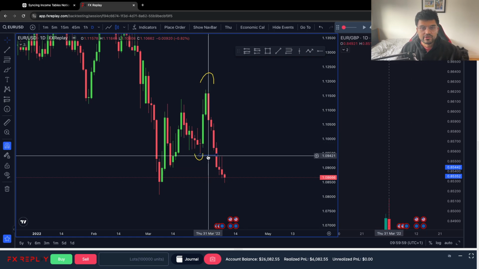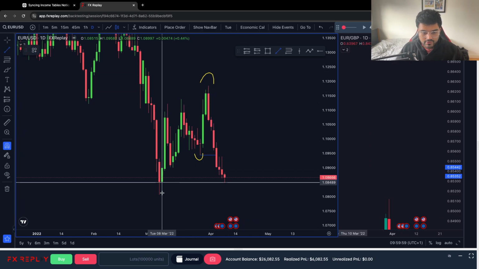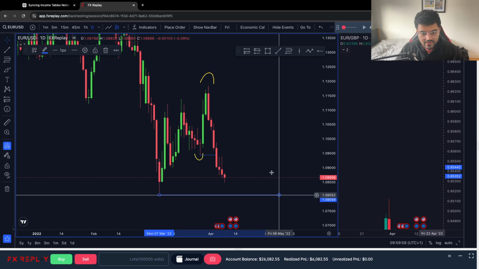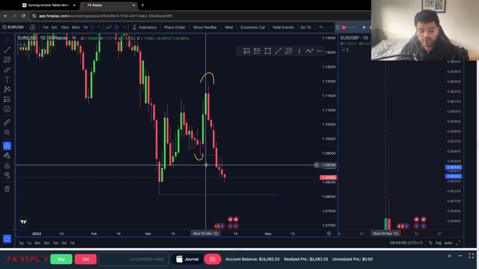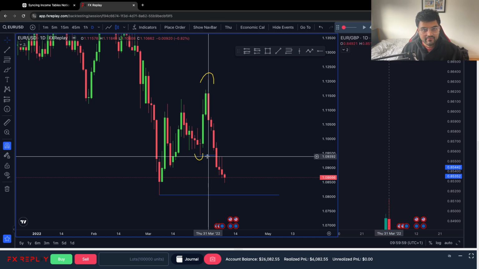So now I'm bearish. Simple. My daily bias is bearish. I'm looking for only sells on this specific pair. And then you can say, okay, where am I going to be targeting? I'm going to be targeting low-hanging fruit. So this is the next swing low. This is what I'm going to target. So this becomes my next draw on liquidity, and I have my daily bias.